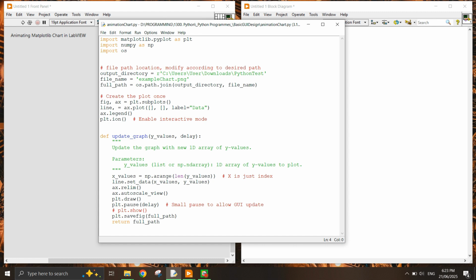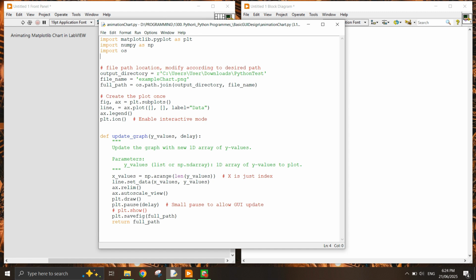Here is the same. Now there are some changes in the Python code though. Here I declare a function where I create the plot once, where I have the figure, the axis, line, legend, and also enable interactive mode. And here I create a function called update graph, where I have two input parameters.